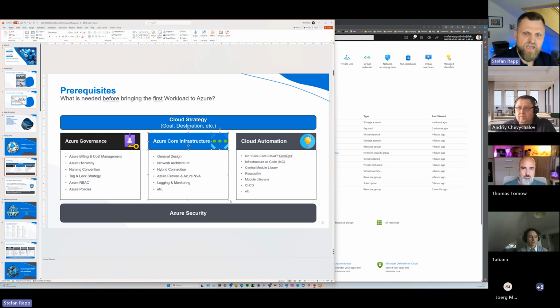The second part is that before we start shifting or programming the first workload in the cloud, we need to have some kind of core infrastructure. That means also the general design of a landing zone. Where do we place our applications? What does the network architecture look like? What are the hybrid connections, for example, if we already have existing data centers on premises, and how do we secure the traffic? Are we using an Azure Firewall, or an Azure NVA like, for example, FortiGate or something else? And how do we do logging and monitoring? We also have several more topics like backup and how we handle compute instances and so on. This is mostly part of the infrastructure team, so they have to define it and figure out how we're going to do the hybrid connection to the cloud.